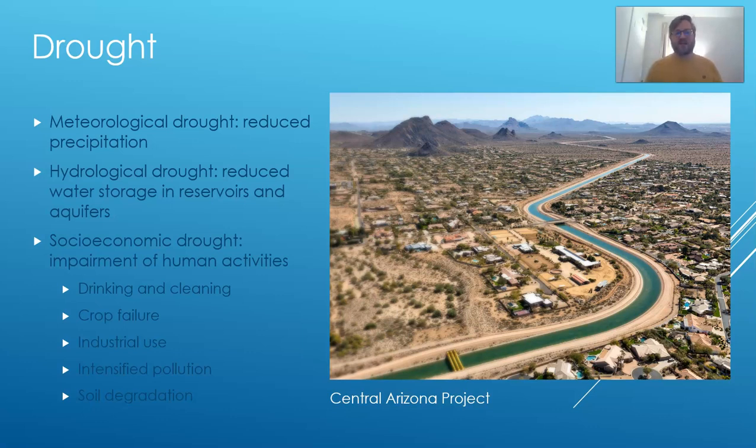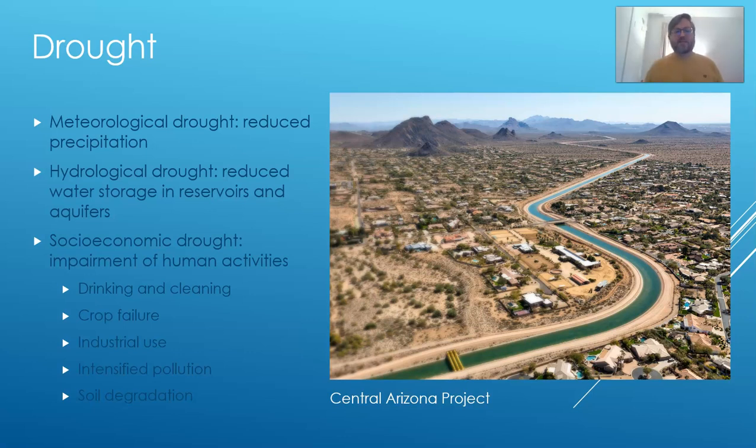Then we have a hydrological drought. So hydrology is the study of water. Hydrological drought is a reduced water storage in reservoirs or aquifers. So when that precipitation falls, runs off the land, it ends up in rivers, it ends up filtering into aquifers underground, it ends up captured in lakes and reservoirs, etc. And that's where we would get that water from to do things like drink or take a shower or water crops and so forth. And so if a meteorological drought goes on long enough, it turns into a hydrological drought. We start to run out of having enough water stored in these places where we draw that water from.